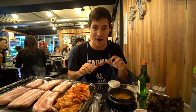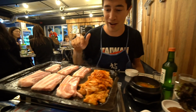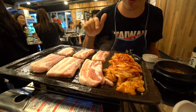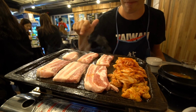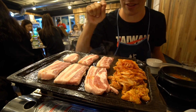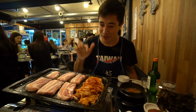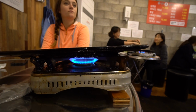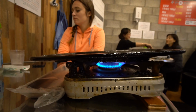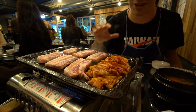A lot of them even have egg around the outside or cook over charcoal, but this one is pretty simple. So you can see right here, we've got these nice pieces of samgyeopsal, which is the Korean pork belly, right on the grill with all that oil, and then the kimchi on the grill, and that is what really makes this one so unique to me. You grill that kimchi right on there, and also you can kind of tell that the grill is slanted, so all of that pork juice drips down and soaks into that kimchi, and it just makes it so good.